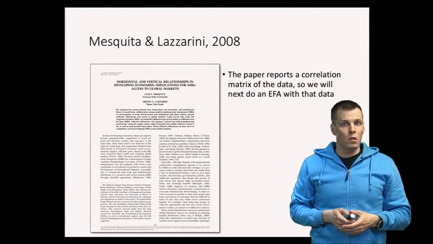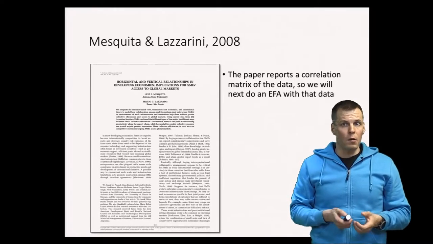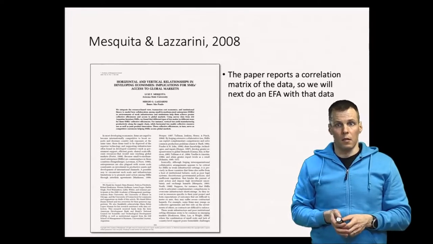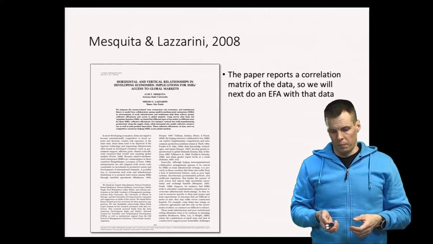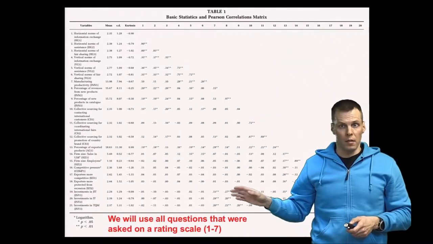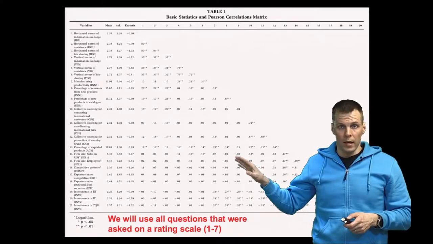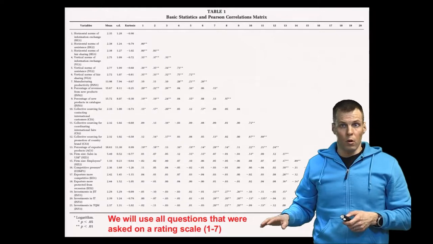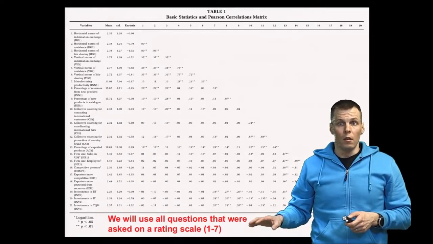This article uses confirmatory factor analysis and structural regression models, but we can equally well do an exploratory factor analysis to see if we get the same result as the authors did. So this is the dataset that we have—it's table one, descriptive statistics and correlations, except instead of on a scale level it is on the indicator level. We will be using all questions measured on the one to seven scale to eliminate any scaling issues from the data.